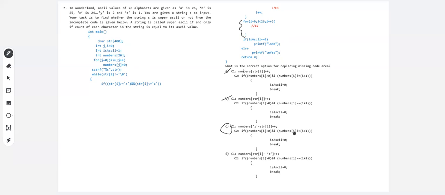We have numbers I. So in this case, again, this is another reinforcing of why C is the correct answer, because we want to see that if the numbers do not match up, if the value of the ASCII does not match up with the number of occurrences of that ASCII in the string, then we want to say that it fails. So this has to be if it's not equal to. So another reason why the answer here has to be C. So with that in mind, if they're not equal, then we set ASCII to 0, which is exactly what we want to see right here.